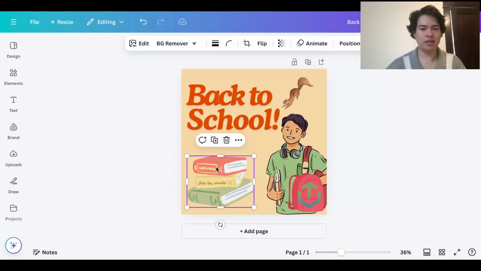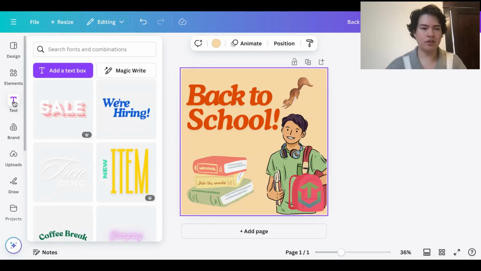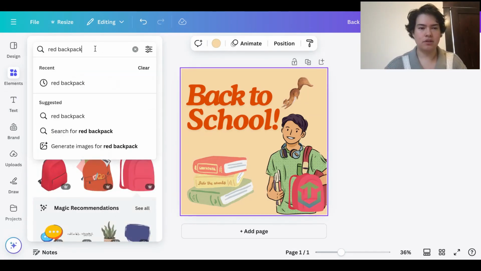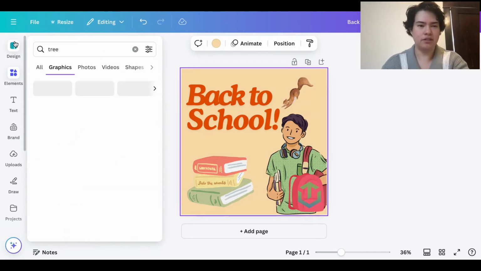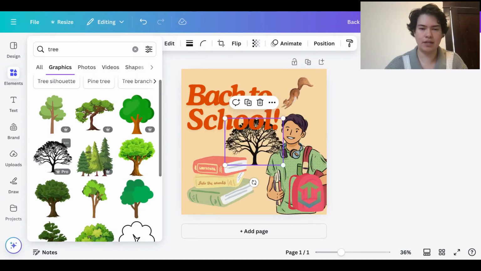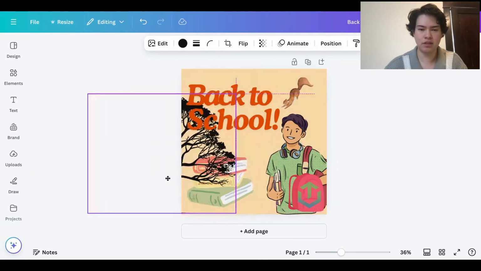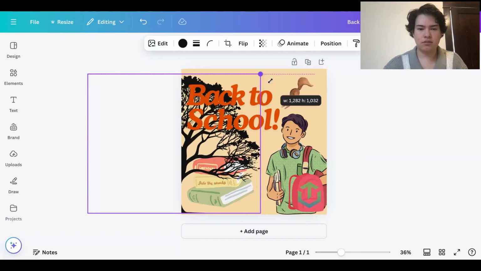There's a lot of creativity in that. Change things around. We could change all sorts of different hues on the red backpack. We could make it all just one color red. Again, we can go into elements and we can add some background, add some depth. A lot of the things that I like to do with Canva is if you can't figure out how to get something that you like in the background without having it obstruct everything, is just change the color, right?